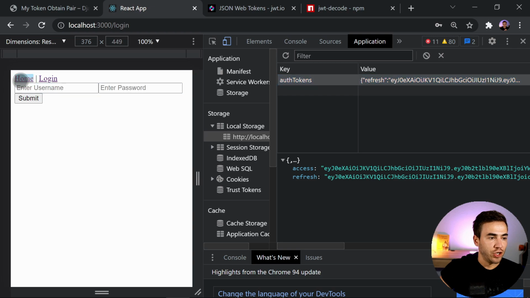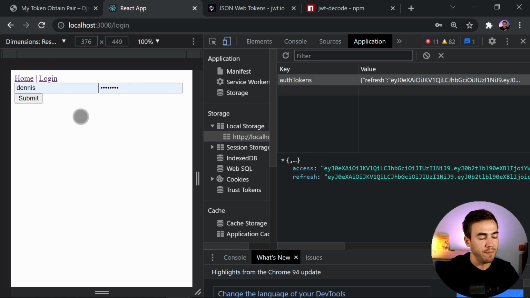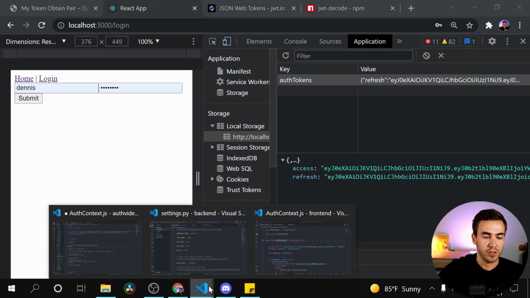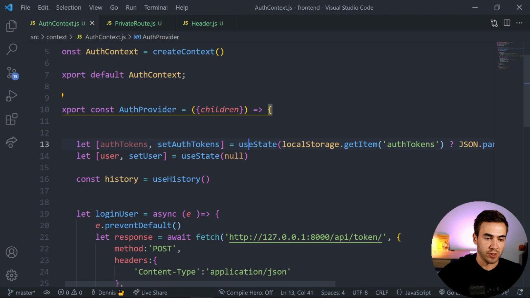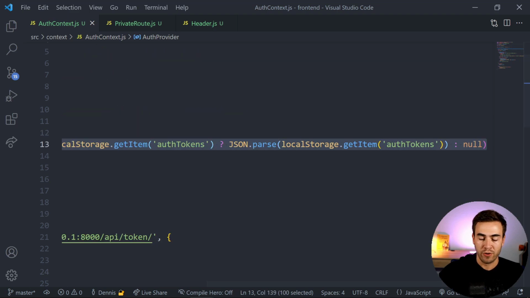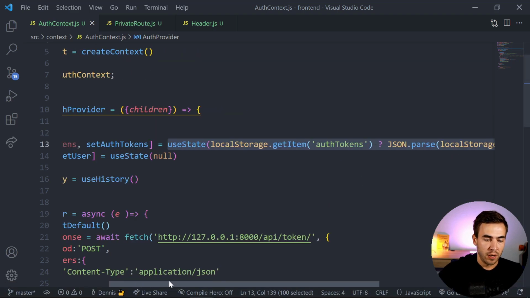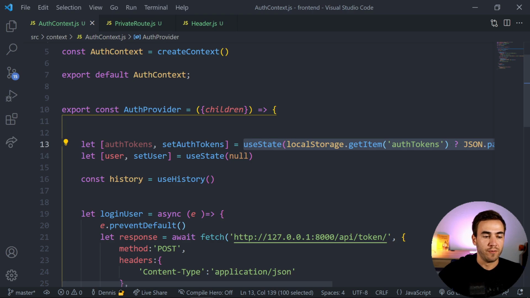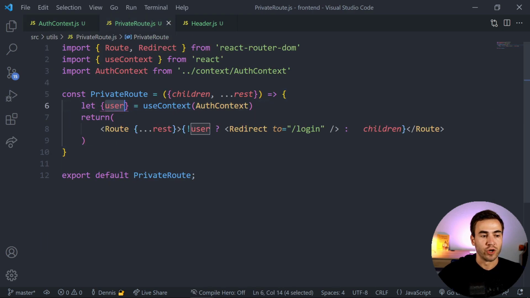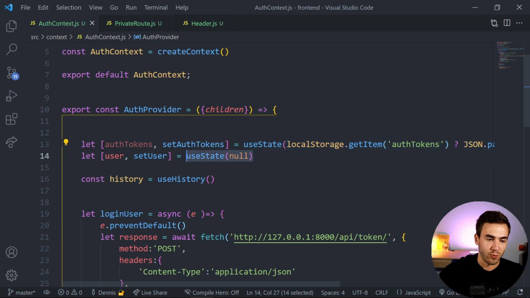So now if I actually go to the home page, let's log in. If I refresh this, it should keep me logged in. Give me a second to try to figure this out. Okay, it's actually based off of the user object too. So we need to do the same for the user object. So let's take this entire uState value. Let's copy this. And we also want to get the user value from the state, because in the private route, we're trying to access the user and that is still empty. So that's why it's not allowing me.